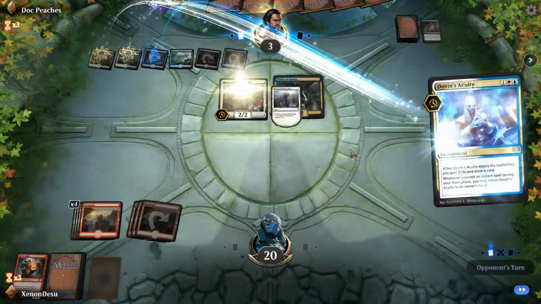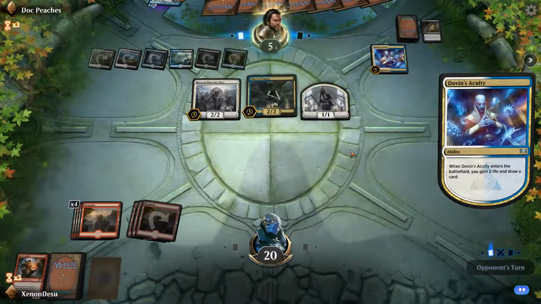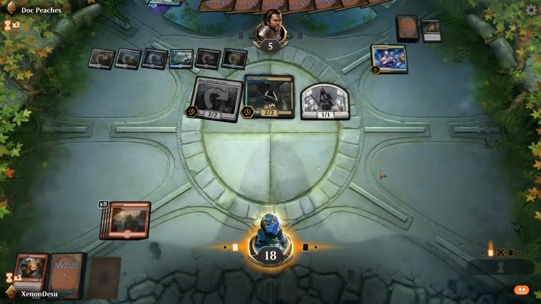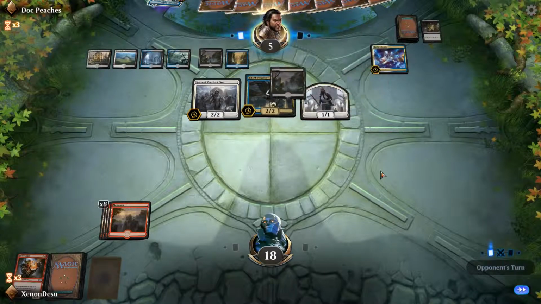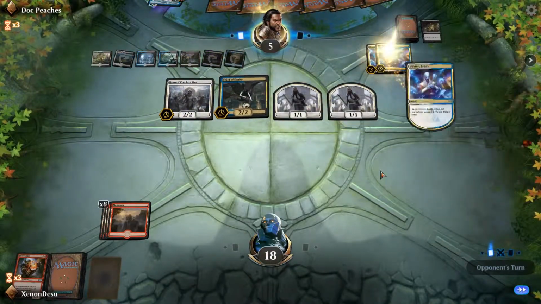They're trying to stabilize here. It's probably not going to work. Okay, they're just going to keep popping off, which is, I guess, fine. Because here, Precinct 1's going to swing in. We just got a mountain, so we're going to play that. It's really fine, you know? All this is perfectly fine, even though they're just going to keep bouncing Dovin's Acuity. You know, it's just how it is in this deck sometimes.